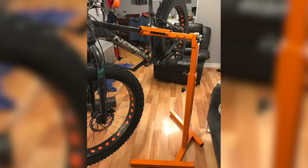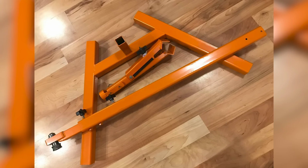I would love to be able to weld stuff and just make something like that. Well, it's a skill I need to learn, I think. Yeah, now that's a really good... I mean, it's hard to improve on that because it's adjustable. It comes apart. It fits into a small space when you're not using it. It's really hard to improve on that design, man. Really good. It's really, really good.